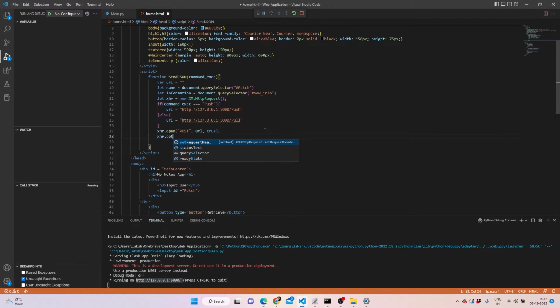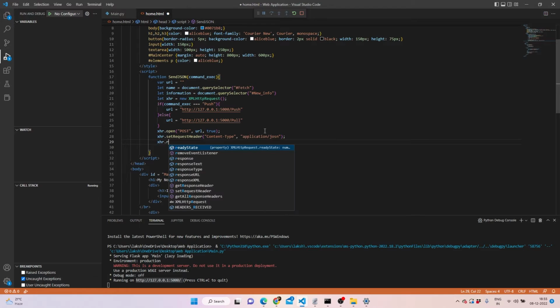So we'd be writing setRequestHeader basically, and then Content-Type, and then application, so what kind of application are we expecting? Basically the header we're expecting is JSON data.